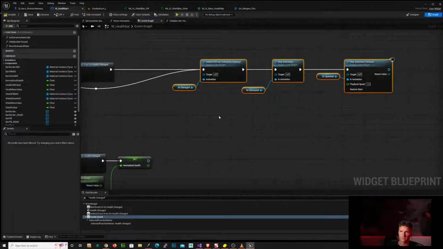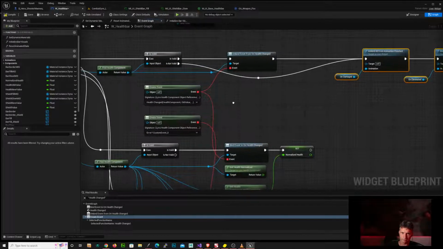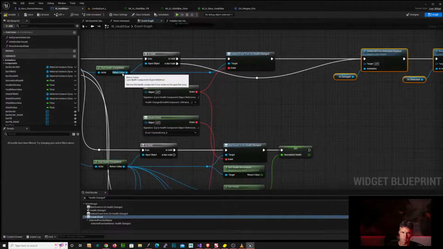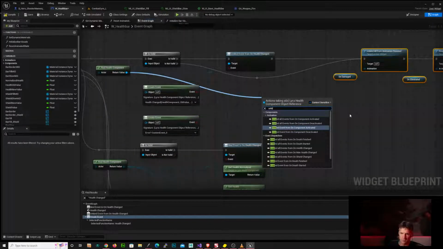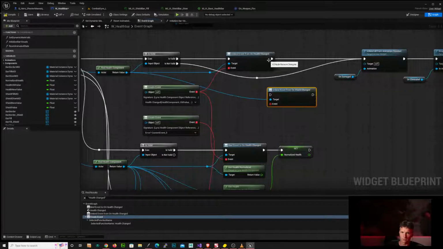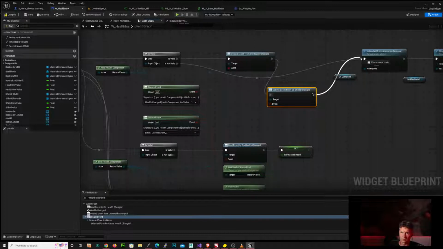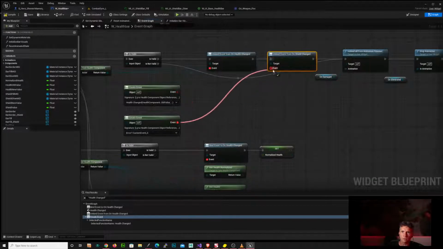Okay. So what we're going to do is unbind event from shield change. And the event that we're going to unbind is this one.